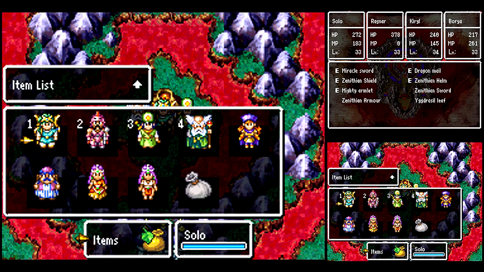Let's take a look at my setup for the final battle against Psaro the Manslayer himself. We've got the Dragon Mail and Zenithian shield on Solo for breath protection. You want to make sure he has the Zenithian sword, even though I'm using the Miracle sword on him. And I gave him an Yggdrasil leaf just in case you need something to get a guaranteed revival on someone else.